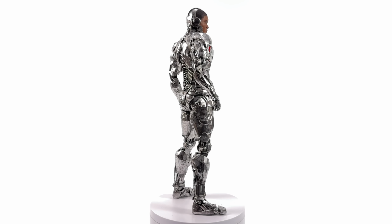You've collected the rest of the league, maybe a couple of third-party figures here and there. Nothing comes close to completing the league itself. Those other third-party figures, they ain't no Cyborg. This guy is. He is a home run by Hot Toys. From a pure technical perspective, he's really impressive.